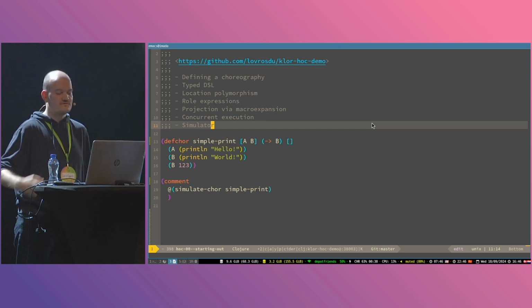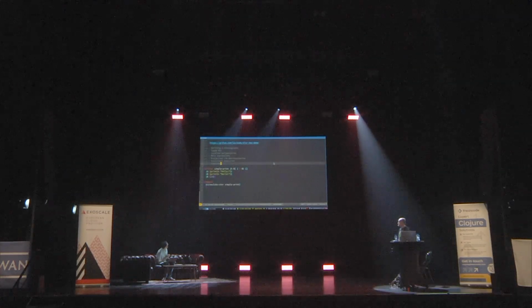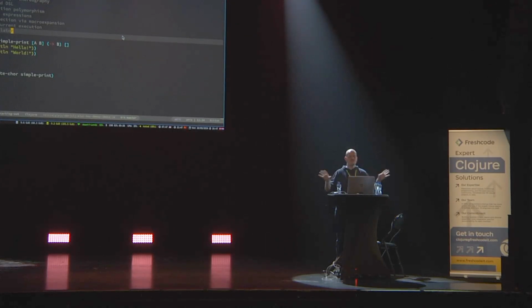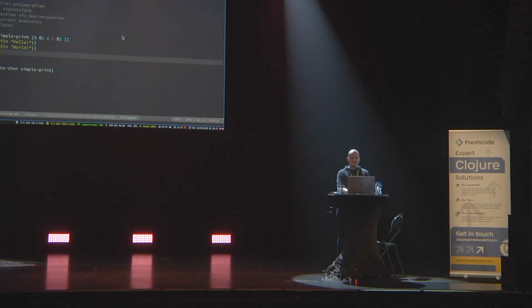So here's a simple choreography. Like Sung said, the execution model is not sequential, it's a concurrent execution model of all of the roles. We call the participants A and B, processes or roles, whichever name you want to use. And when reading a choreography, you really need to understand it in this fully concurrent setting. Each role executes fully concurrently, independently of the other role. So in this example, I think the best thing to show you is how this projection procedure works, and I'm just going to do that by macro expanding this form in my REPL.